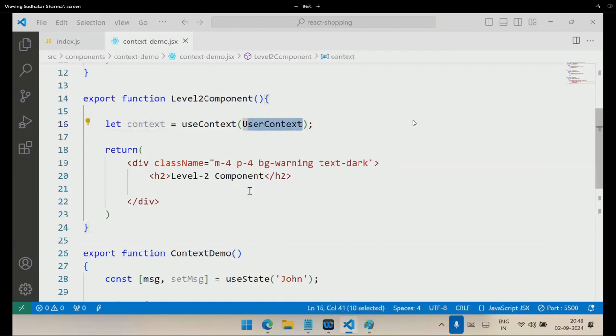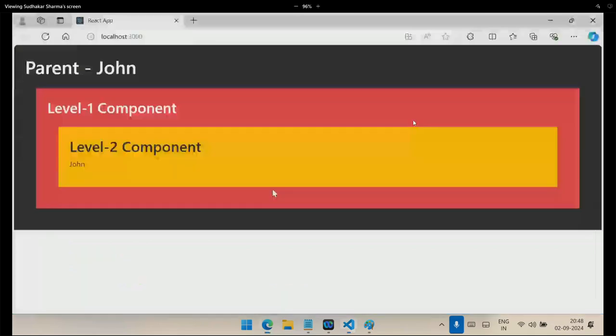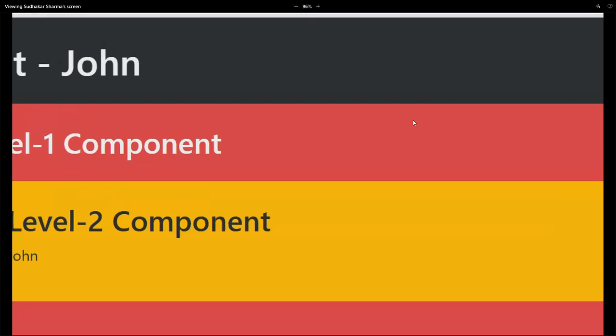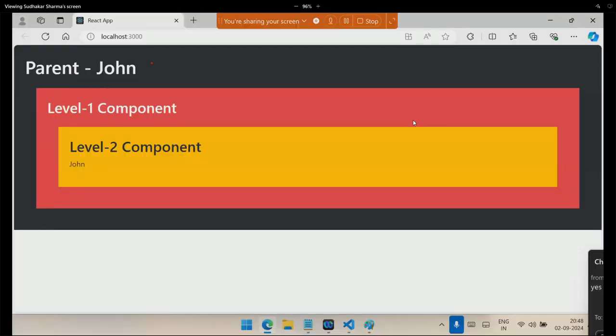That means here I will put it in level 2. Here I will put that value. What is it? Context. That means it is able to access that John in level 2. Can level 1 access it? Level 1 can also access it. The context you created for the parent is accessible to this one.